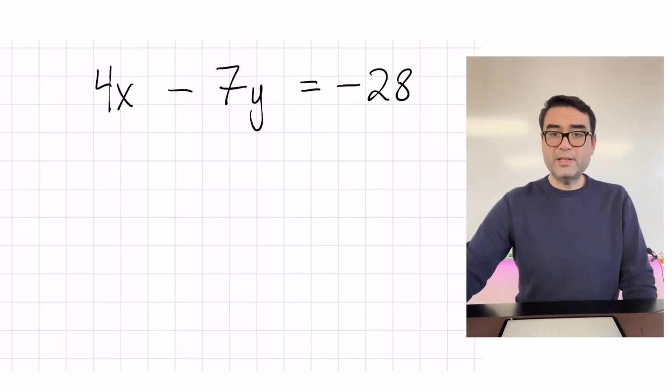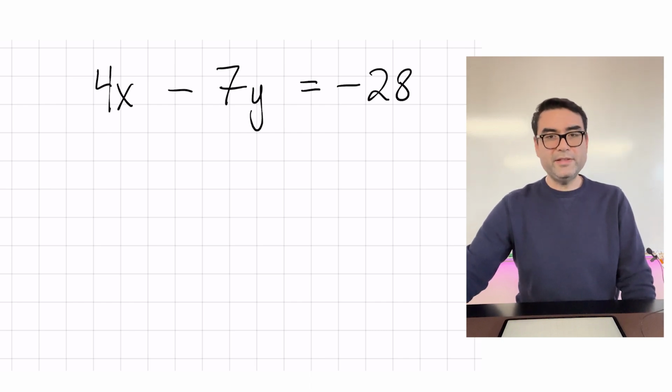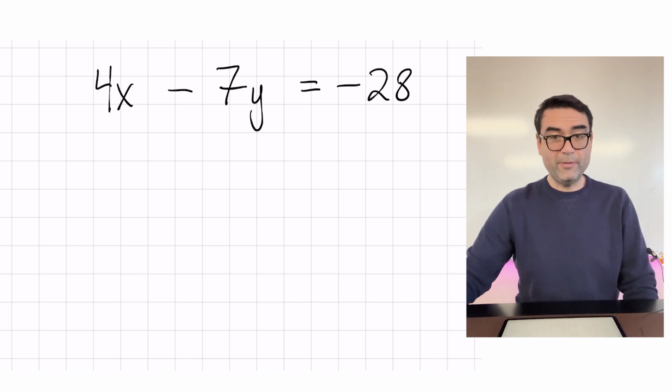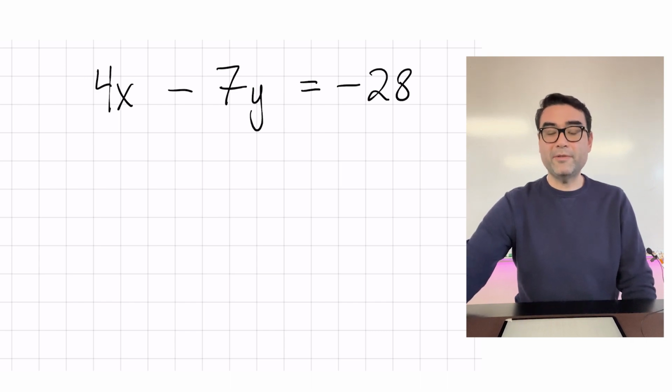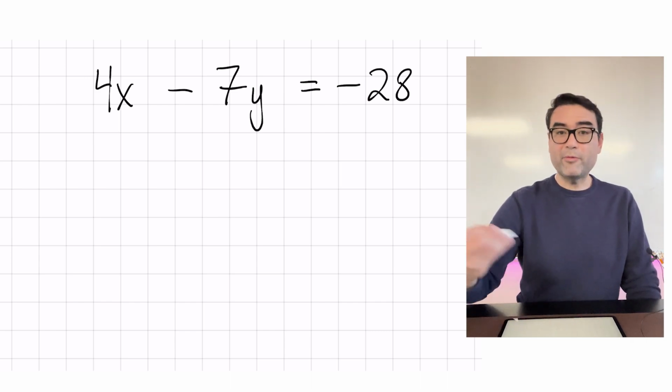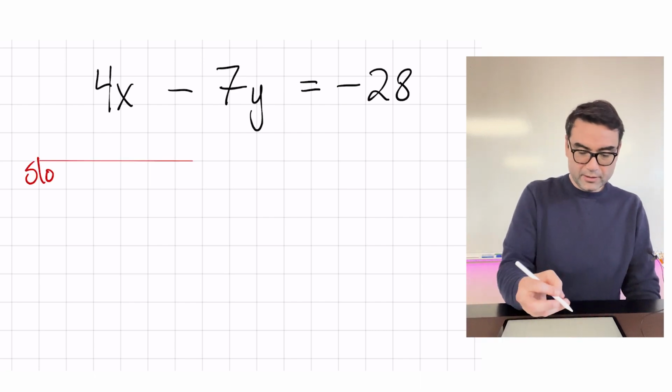So let's say you still have the same equation, 4x minus 7y equals negative 28. Well, this isn't written in a form known as slope-intercept form. This is known as standard form. So we can rewrite the equation so that it has a more familiar form, which again, a lot of teachers, starting around middle school when you start being introduced to lines, you've probably seen this form. So let me remind you what that form looks like.